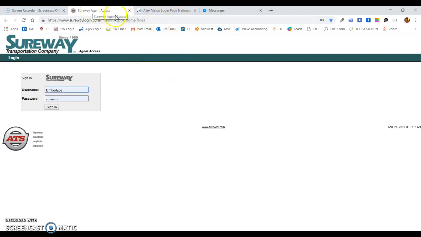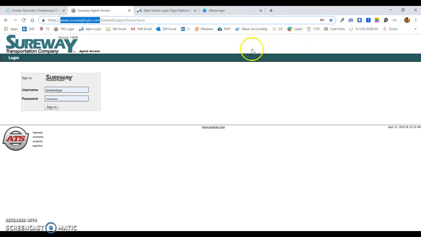To get to the Sureway Agent Access System, you're going to go to www.surewaylogin.com. That will bring you to this login screen. You will want to either write this down in your notebook, or bookmark this URL link on your computer by pressing the star tab on your URL browser.